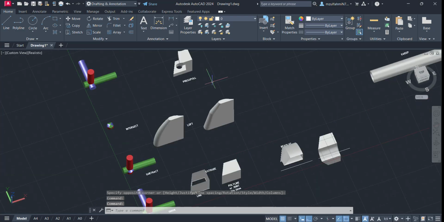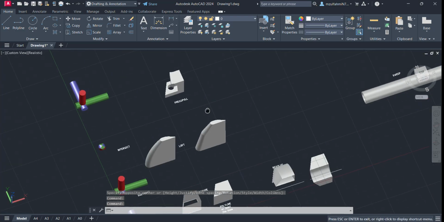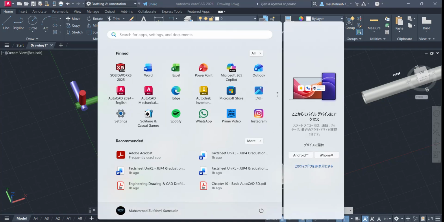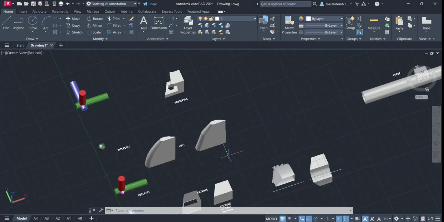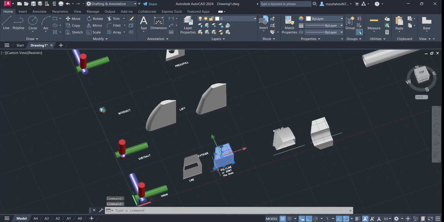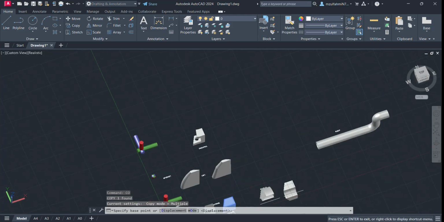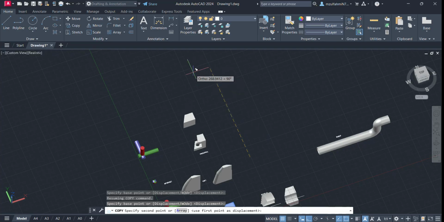So another thing that you can do is press pull. Okay, fillet edge, chamfer edge. Okay, I just copy this one again. I put it here, for example, 280.